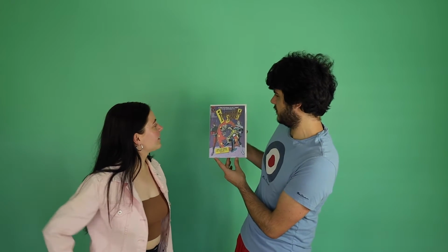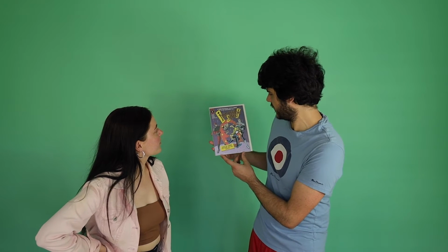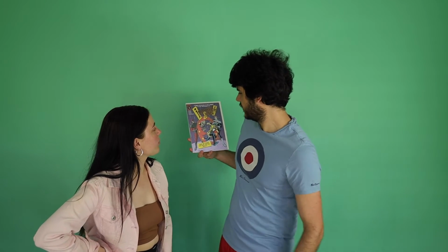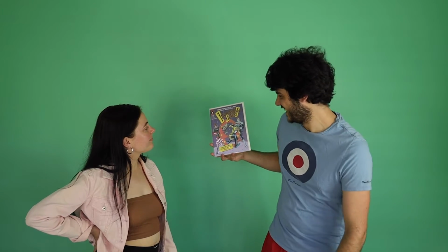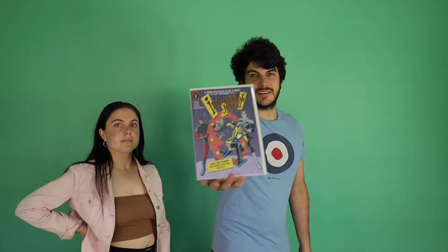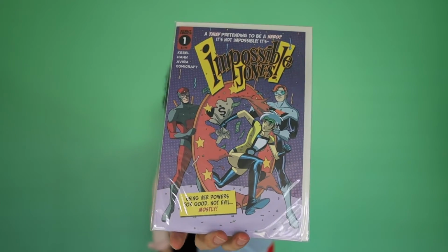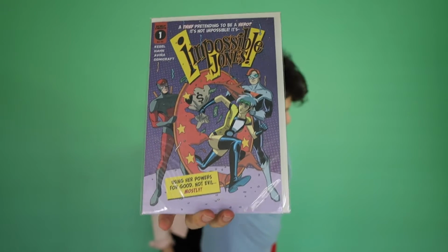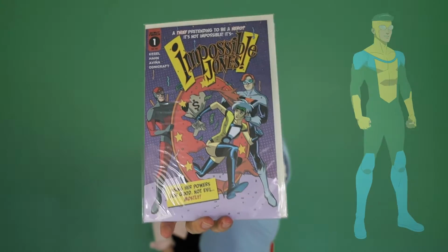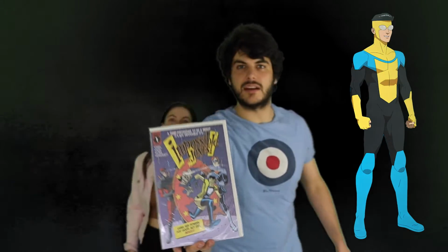Impossible Jones, number 1. I love that. That's fun. Something's fun about it. And again, I don't know whether it's... Reminds me of like a 90s fact show, that this looks like blue and gold and a new girl. I can't help but feel like Invincible might have something to say about her costume. If you look at it there, it just looks like an upside down insignia version of Invincible. Who, had this come out 2 years ago, no one would have batted an eye because they'd have been like, who's Invincible?